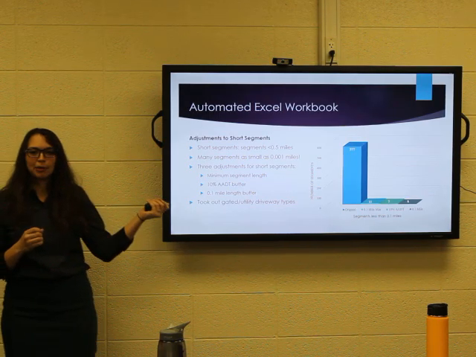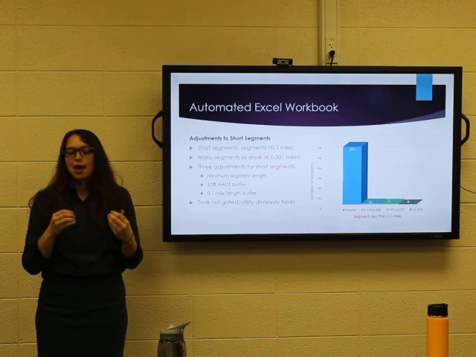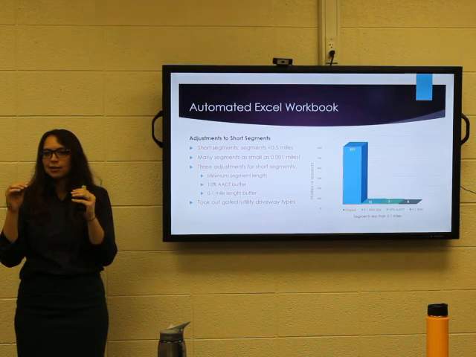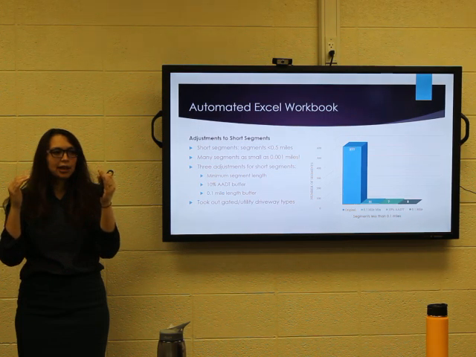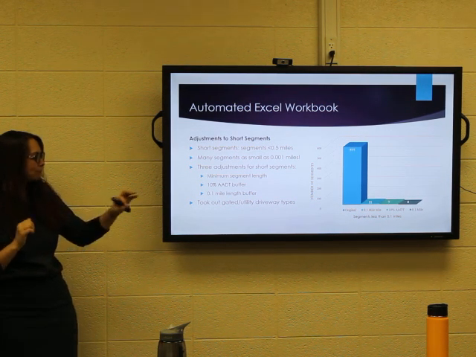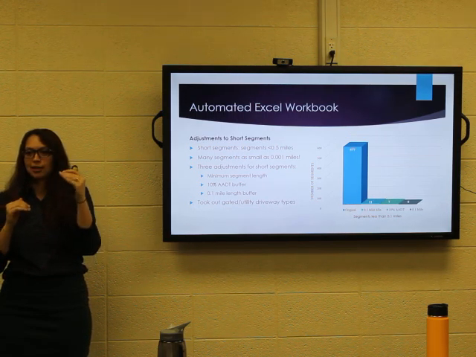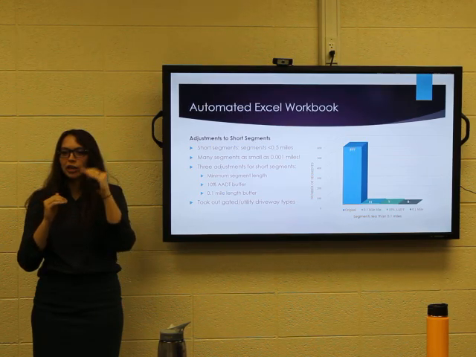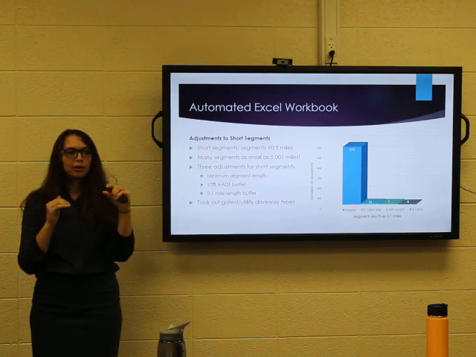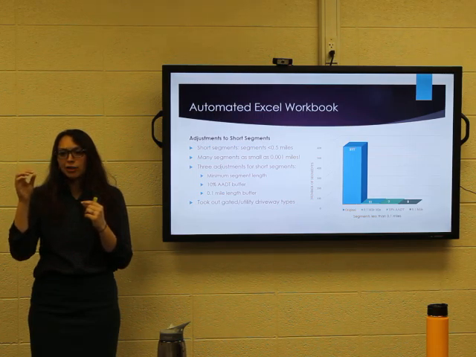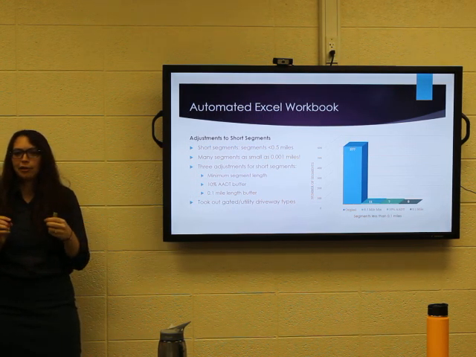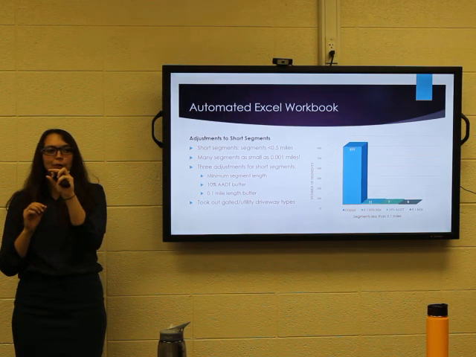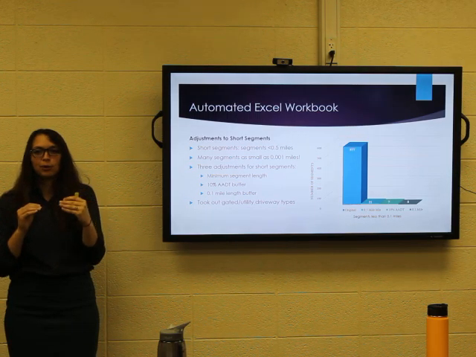The first was a minimum segment length, which we set at 0.5 miles, and what it does is it takes your short segment, and if the AADT is exactly the same as the adjacent segment's AADT, then it is combined with that segment. We found that a lot of AADT values for an adjacent segment on the roadway and your short segment didn't match, and so we decided to do a 10% AADT buffer.